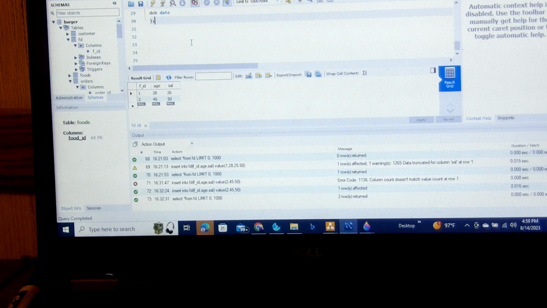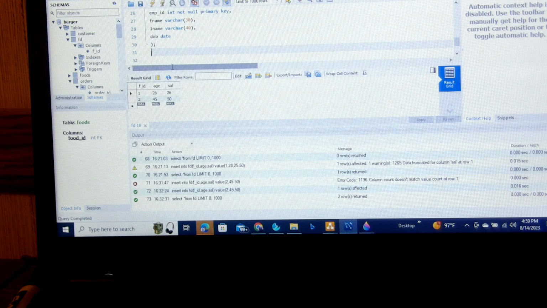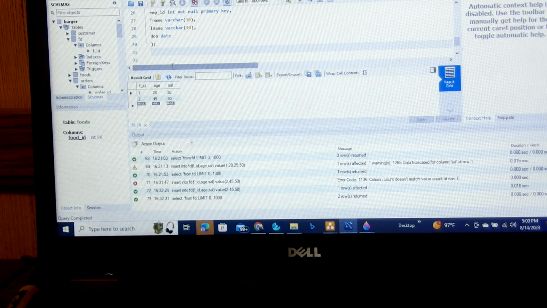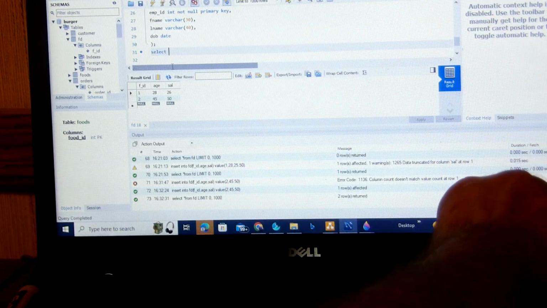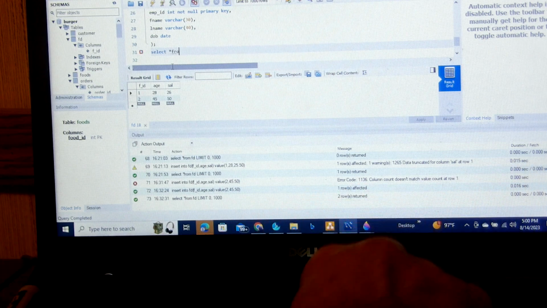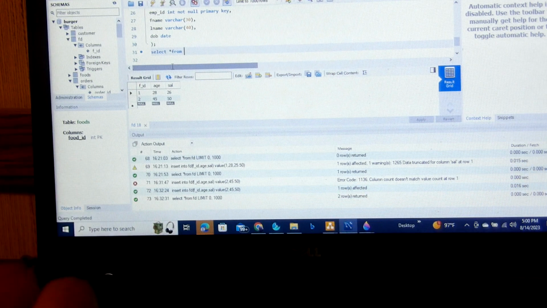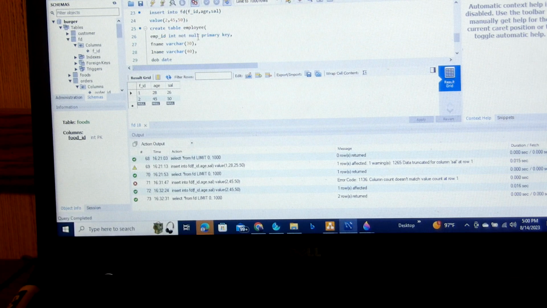Then we wanted to retrieve that, so we can say select, and then from the table, we have employee, right?